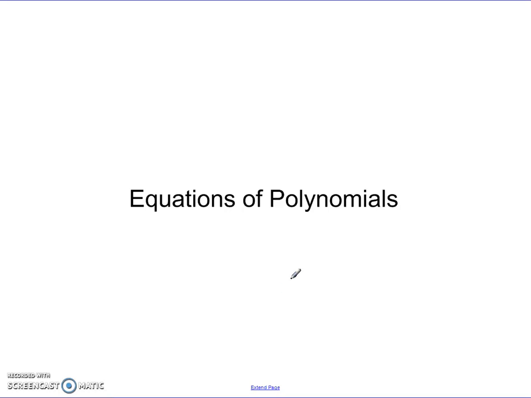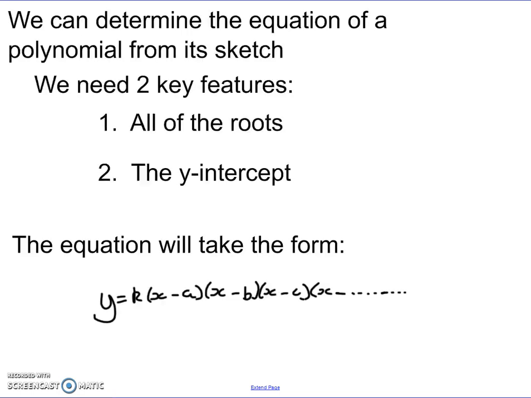So what we've covered up to this point are parts that involve solving polynomials and how we solve those equations. What we're going to look at in this one is take a different turn. If I give you a sketch of a polynomial, can you tell me the equation? So judging the equation of the polynomial simply by the graph and by the sketch of it in front of you. Now it is possible, and it only requires two key bits of information from that sketch.